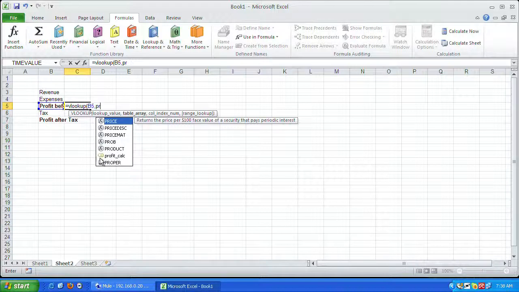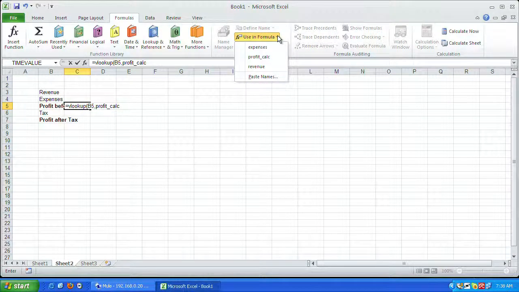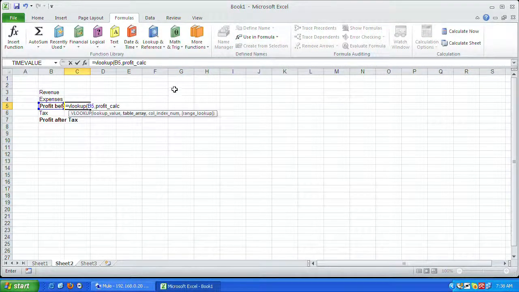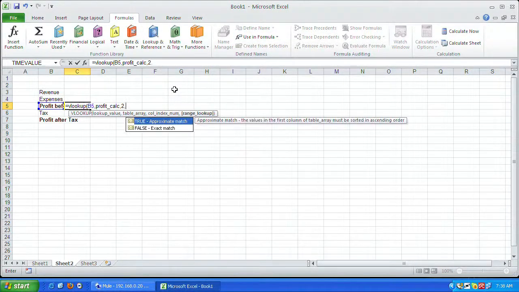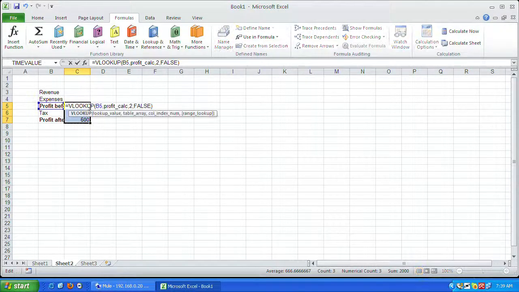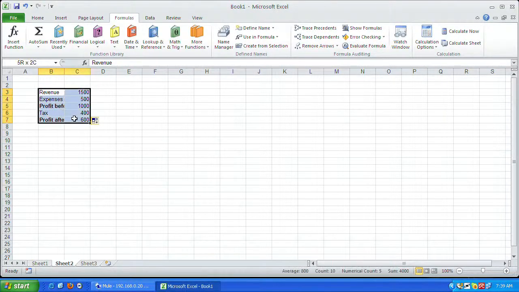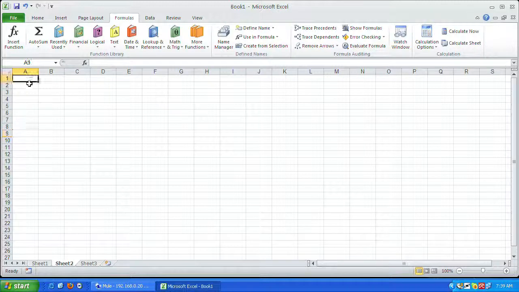You can see the little name tag and profit calc, so I can just click on that. Or of course it's in the use in formula drop down. So profit calc, column 2, false, and you'll see it brings up my actual amount, and I can drag that down, and it is an absolute reference because it's a name reference. So that's just a quick way that you could use it.